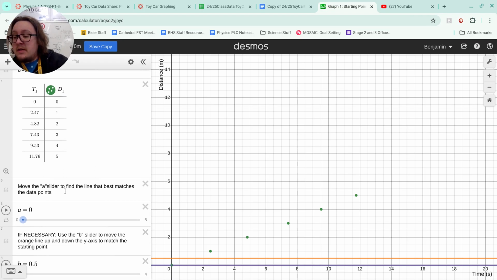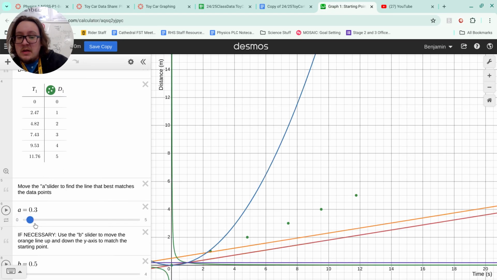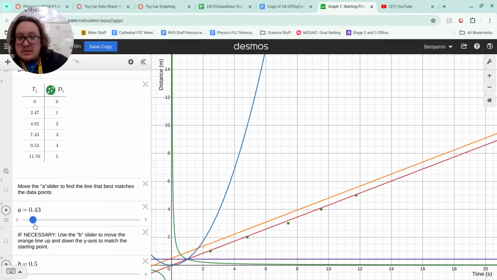So step 3, use the A value slider to make a line of best fit. This one is going to be your red line. As you can see, those dots all almost line up except that middle dot. And it's going to ask on your paper, what is your A value? Your A value is 0.43. What does that A value mean? That A value means that every second your car ran, it's going to travel 0.43 meters. So if you times, say, 60 seconds, like we made a prediction, times 0.43, you're going to get an answer. You're going to get around 24 meters, more than 24 meters, because that's the prediction we made.